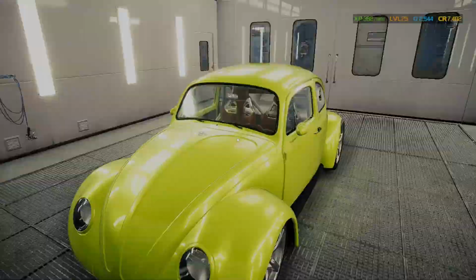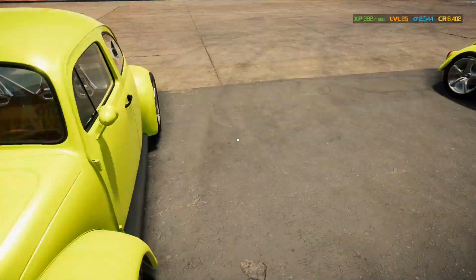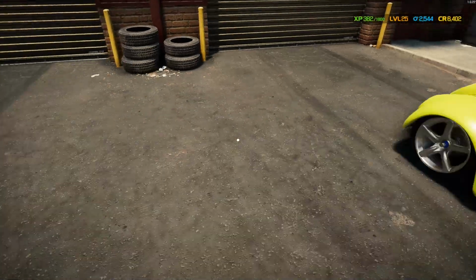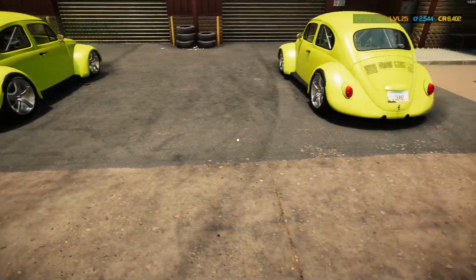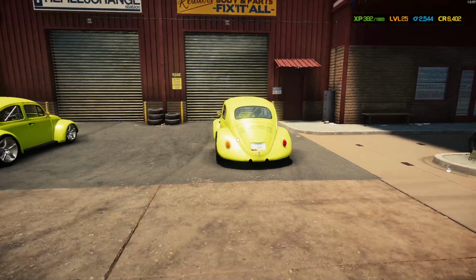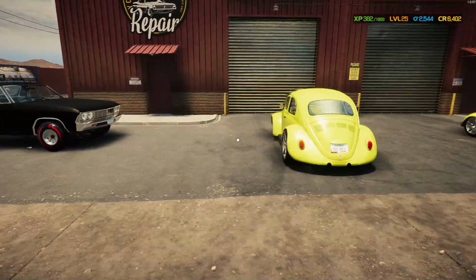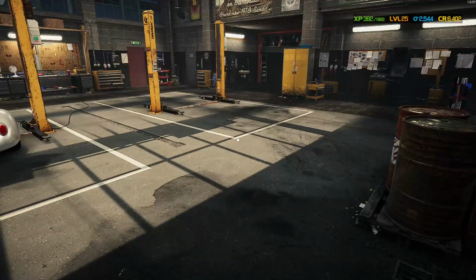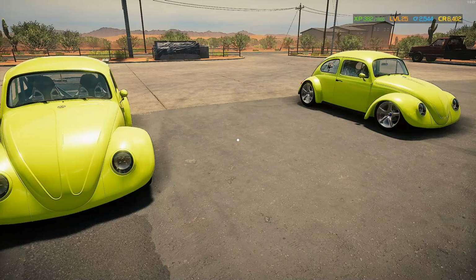Oh, it looks nice with those running boards, doesn't it? So there we have it. Two identical vehicles. I know the number plates are not the same, but that's just the way it is. But yeah, identical. And then of course we've got the scrapper out here, or in here rather. Didn't we? Oh bollocks! I just swapped it out. Anyway, let me go get that, and then we'll just add up a few sums and see what's what.